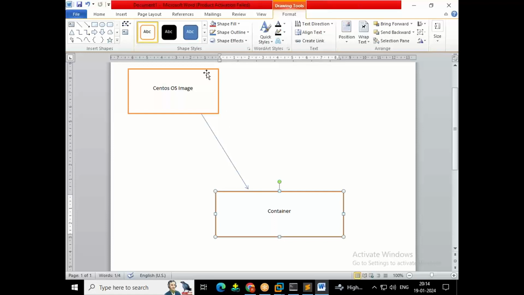But it's the plain image. CentOS is the plain image. Just now we have created this image. You got it now? Now you can work with these OS commands and you can install whatever you want. You can install Git, Java, Maven, N number of applications. It means it is also one OS.